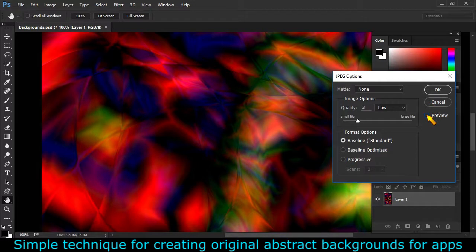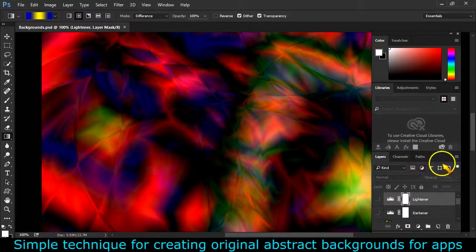You can easily see that the compression is taking place, but it doesn't look that much different. So for having a file that is only 122 kilobytes instead of 1,600, you can save yourself a lot of space there. Let me go ahead and save that one, and no, that was BG2.